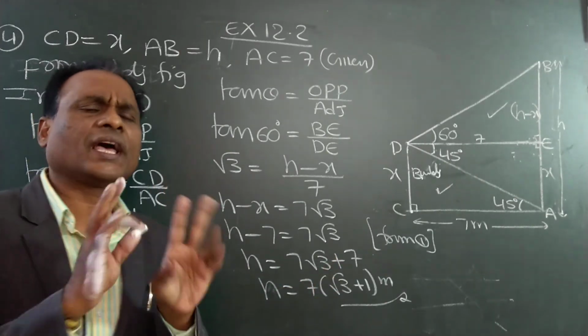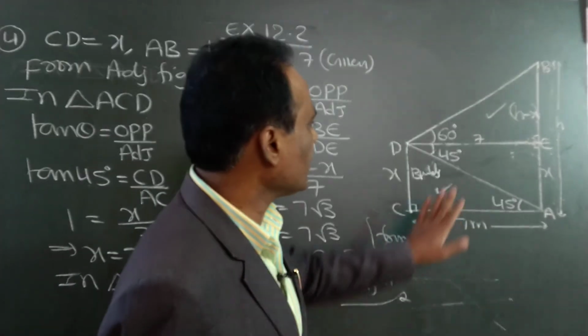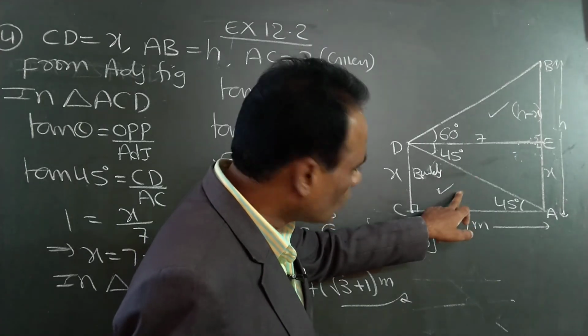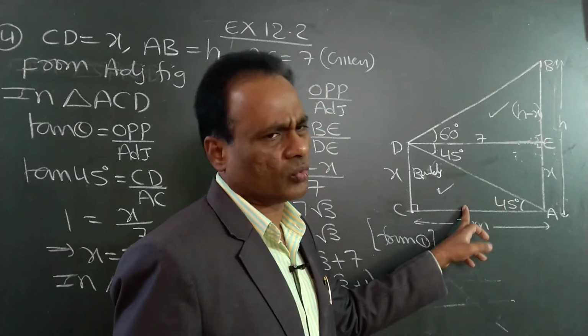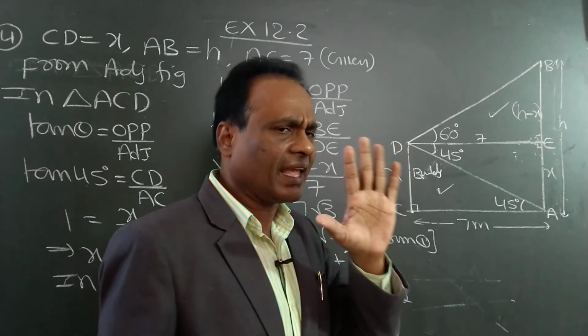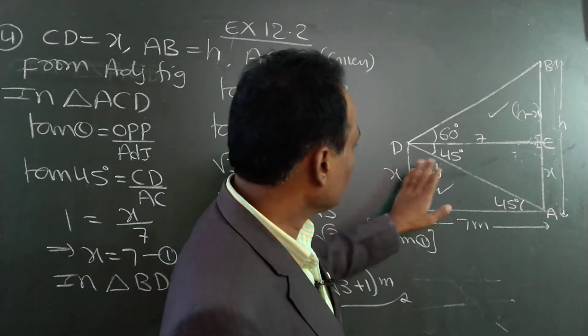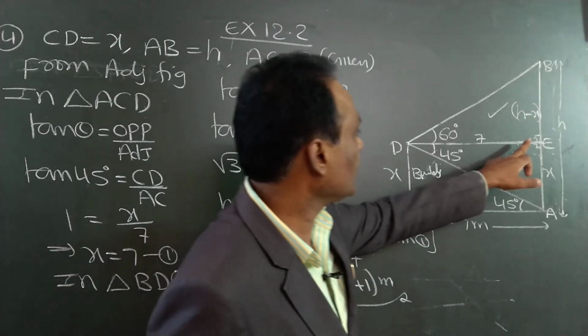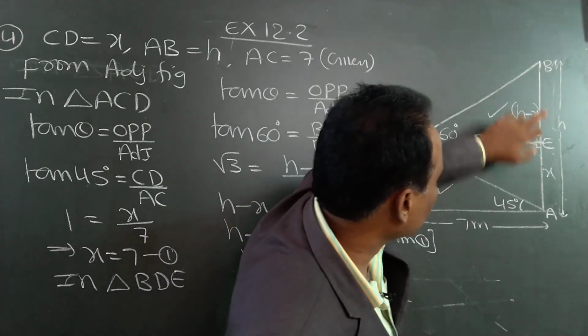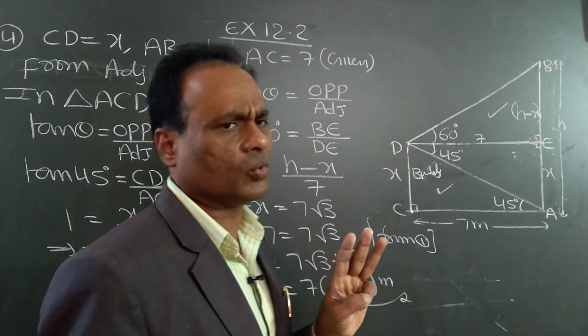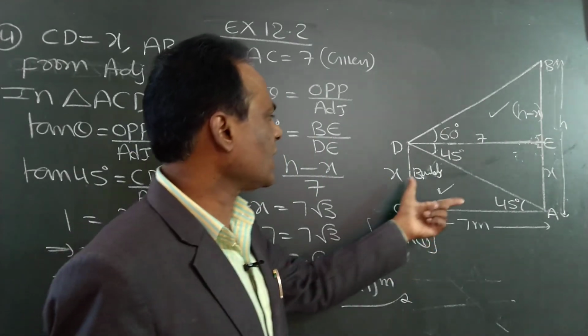Very simple. Two times I used the triangles. First I used this smaller triangle. We can use this one or this one, any one you can use, because anyway you have to use a right angle triangle. How many right angle triangles are there? This is one, this is one, and this top one is a right angle triangle. Only 3, and of those 2 are enough. So first I took this.